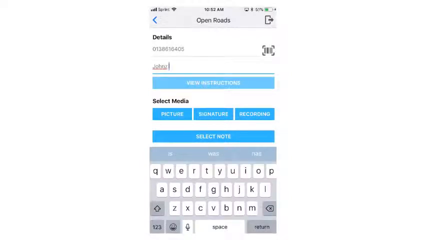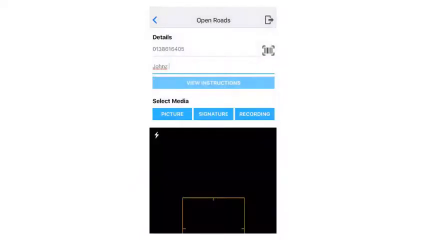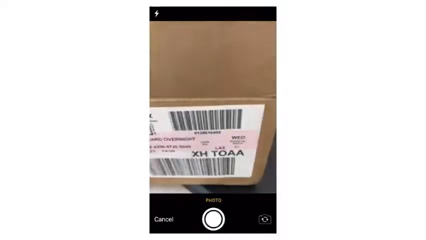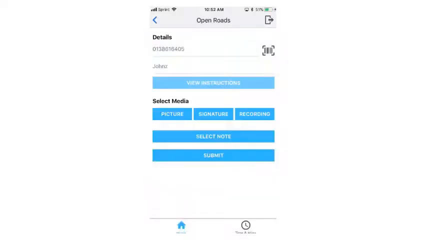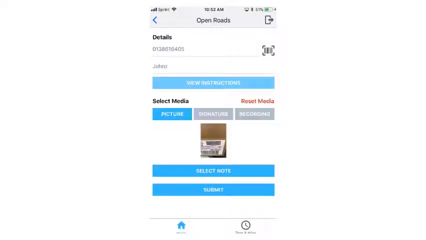Next, we select the media type. Both picture, signature and recording can individually be selected. You'll notice after you collect the picture, it shows a thumbnail down below.